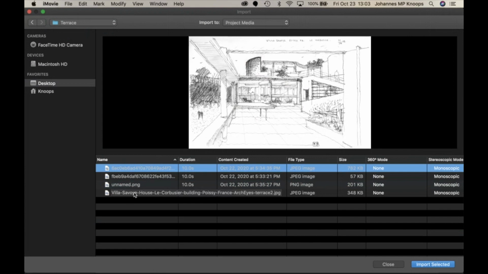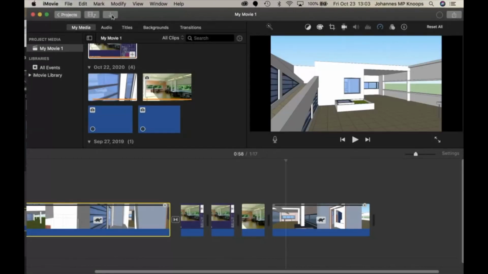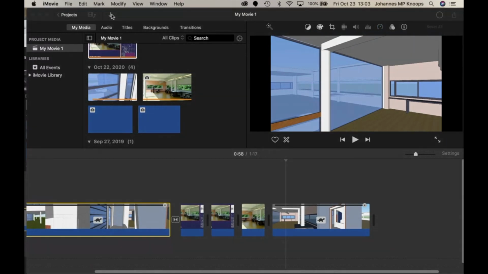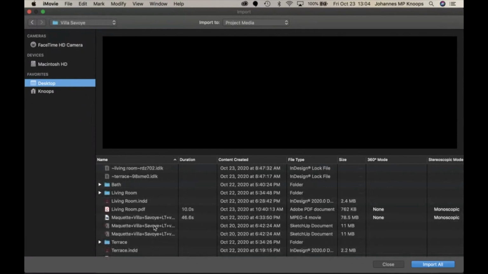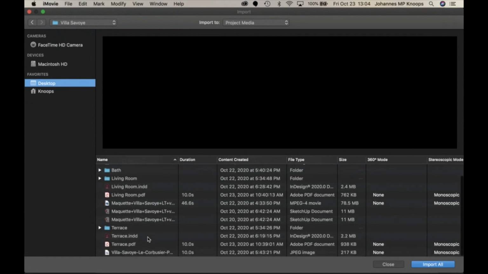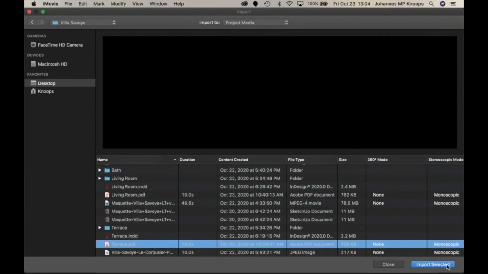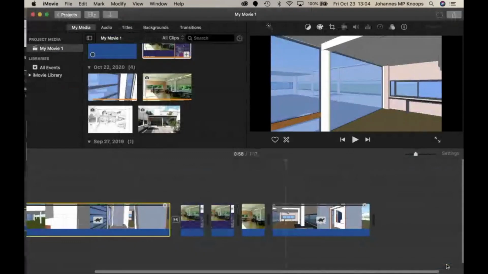Let's take that and that. Import that. I also want to import the PDF. Go back to Villa Savoie. I have a PDF on the terrace.